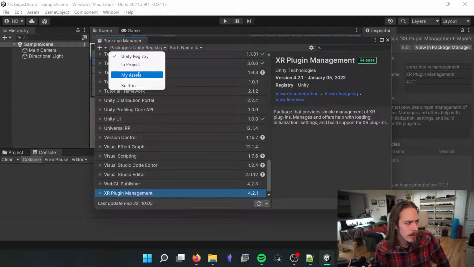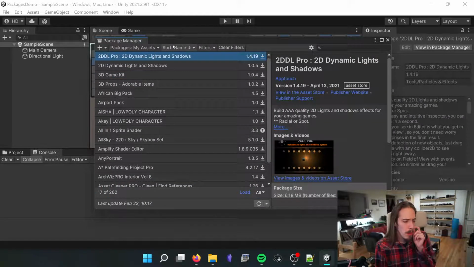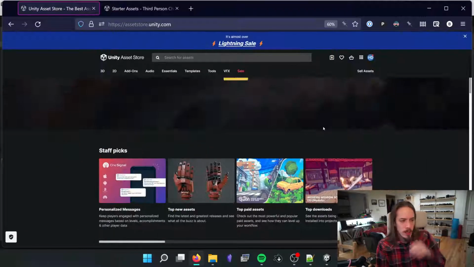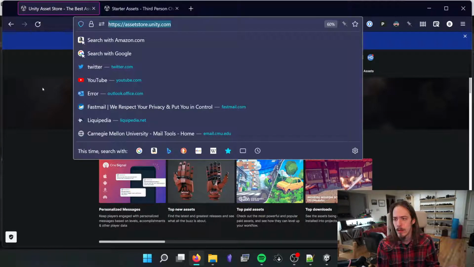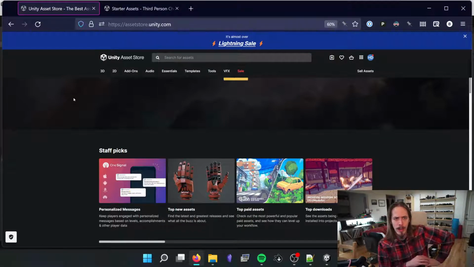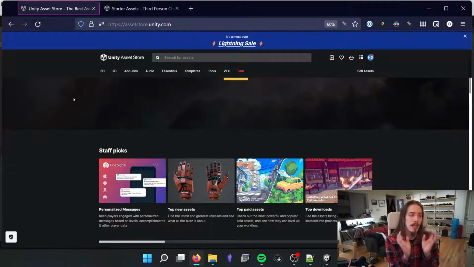let's now head to the last feature of the package manager, which is the assets. Now, when you import a package, it's going to import a package from these assets, which are the things you get on the asset store, assetstore.unity.com. When you import a package, one of two things is going to happen. It's either going to import it as a package in the same way it did all the other Unity things, or more often than not, it's going to import it just as a folder in your assets folder. That's all it's going to do.